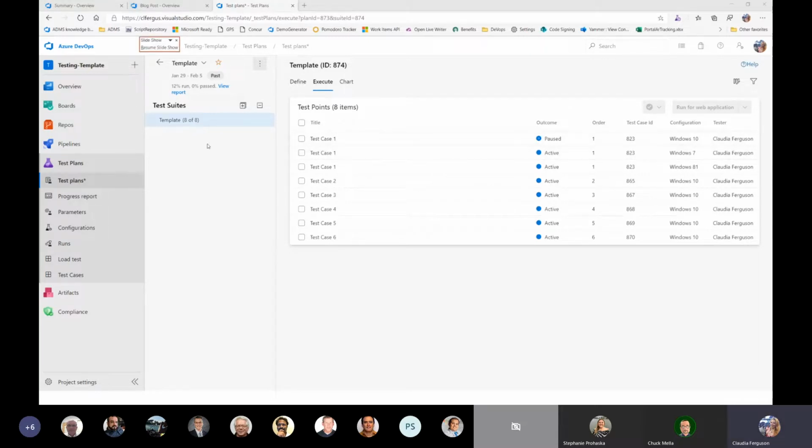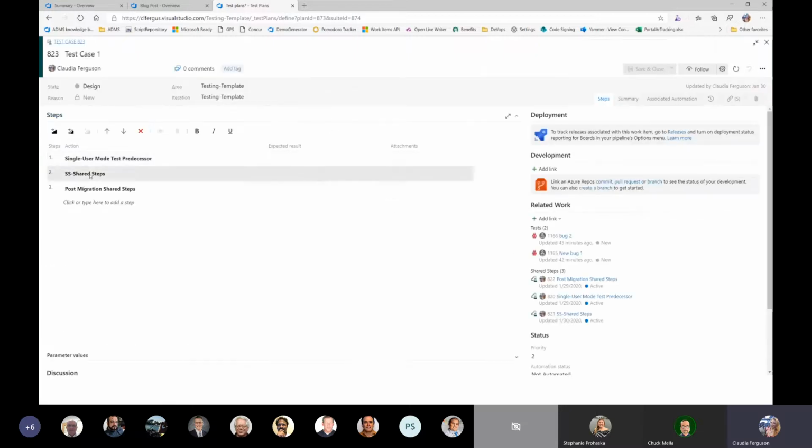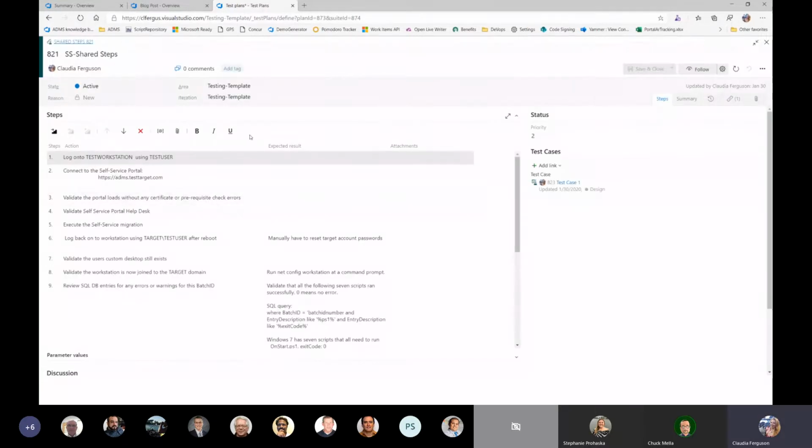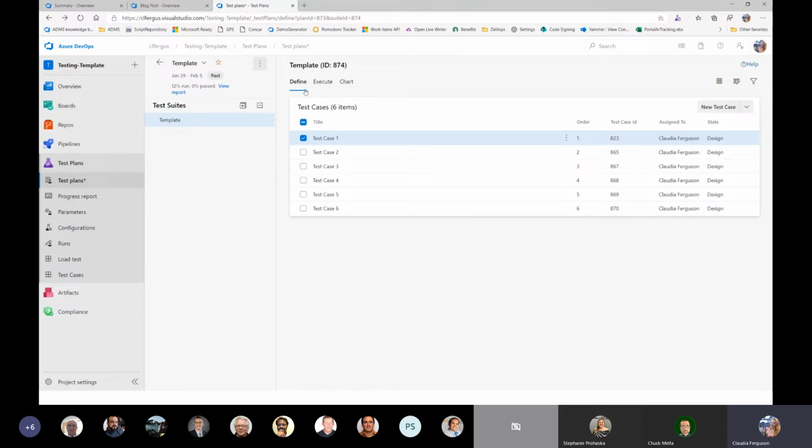All right, so the next thing, once you have all of the test cases and shared steps, and you can see the shared steps are here inside, I'm going to explain the difference between shared steps in a little bit. The first thing you want to do is assign configuration.